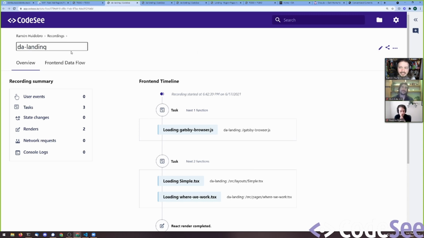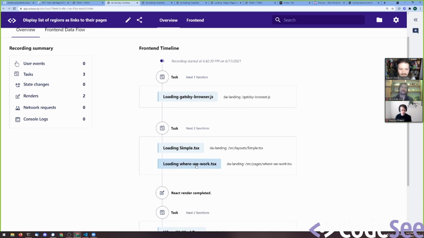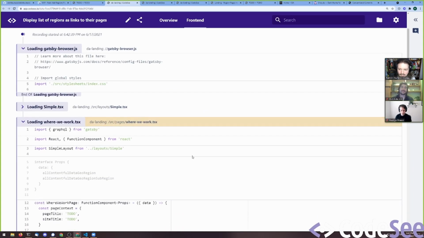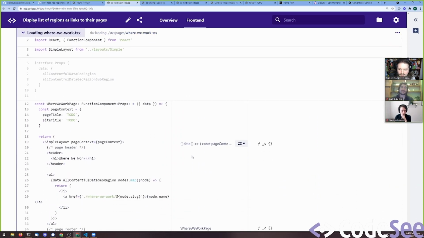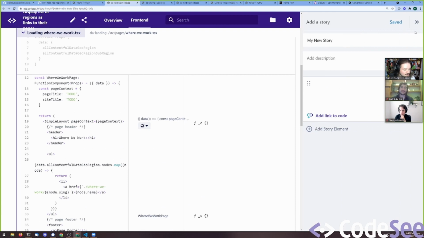I'm going to name this display list of regions as links to their pages. And we can take a look here at what we've done. Using CodeSee, I'm going to make a CodeSee story of what took place here so I can annotate it for you.